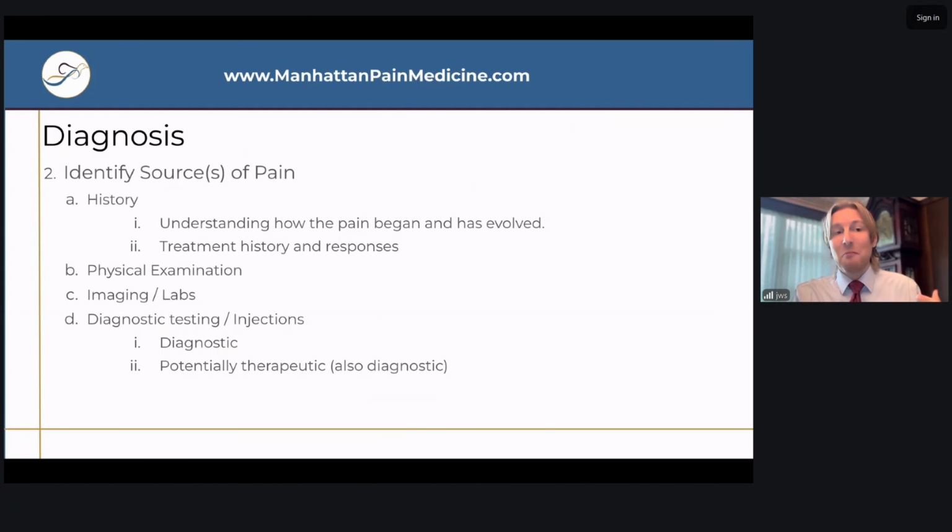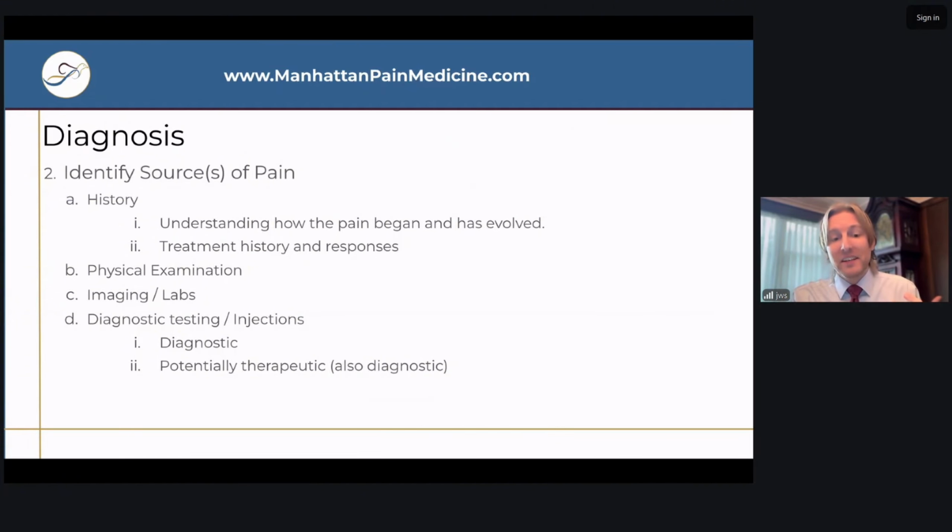So the physical exam is really what establishes rapport between the physician and the patient, because they know that you know, and it's very reassuring for people who have been dismissed a lot, right? So having that physical connection is important.